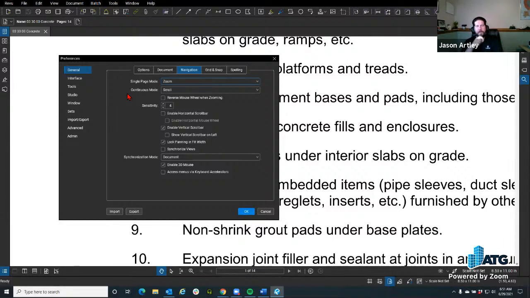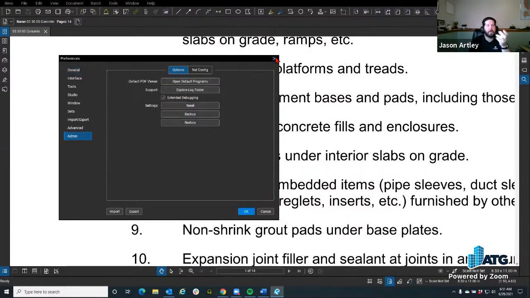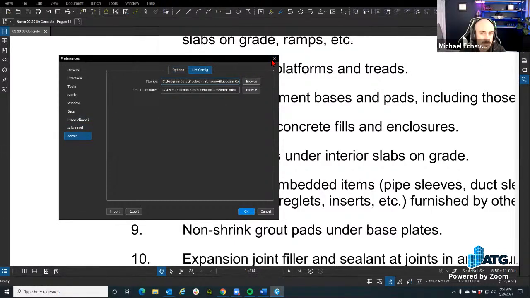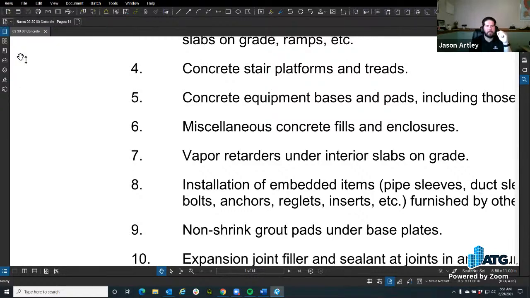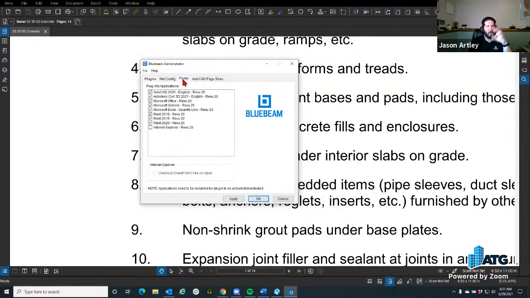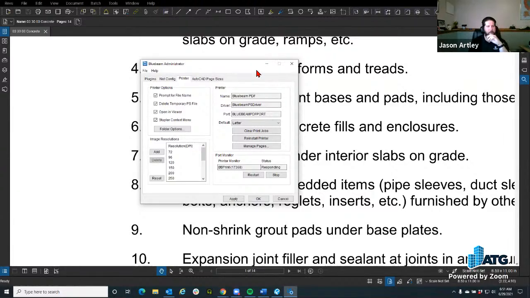This is a great question because this is also something that ties into the beginner experience with Review. You know, even though I pitch Review as a paper replacement, right? Let's work on these paperless workflows. We still need to print. And sometimes that's to other PDFs or it is to print to paper. So inside of the Bluebeam administrator is where we can set some of those settings for where our prints are going to go. So not here. Or there, wherever. We'll go here. So this is one of those things, talk to your IT folks because this should be part of the deployment.